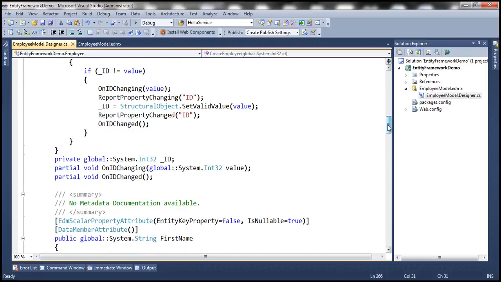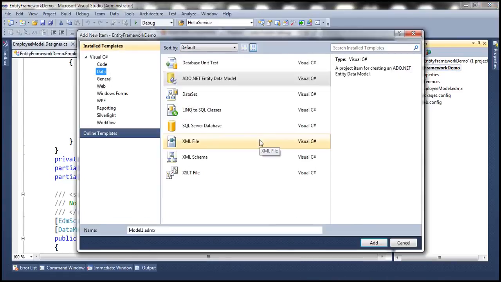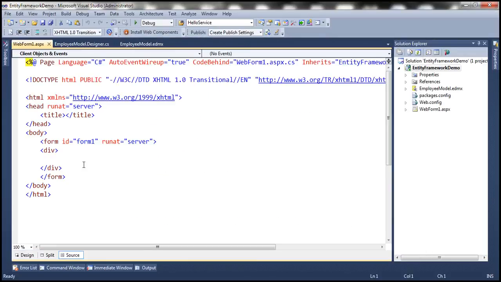Now let's go ahead and add a web form to our project. So at this point, we have everything. We have the employee class created, departments class created, the respective properties are there. It has also written the required ADO.NET code to retrieve data from the underlying database tables and then populate these objects with the required data. Now let's go ahead and add a web form, and let's call it webform1.aspx.